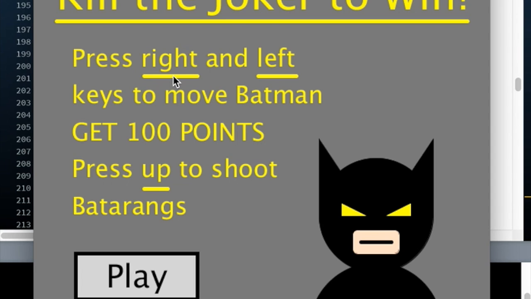objects in order to create the Batarang. And so I basically made a Batarang object, a Batarang class, and with each of those objects I had 4 variables: a top, bottom, left, and right, TLBR variables. And what those did is the program basically checked and said if these variables, the TLBR variables, are equal to the Joker, then add 1 point to the game. And so that's basically how I set it up.